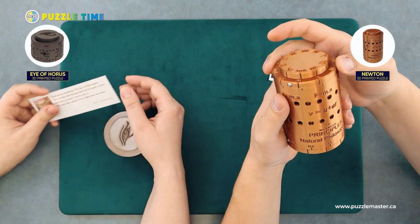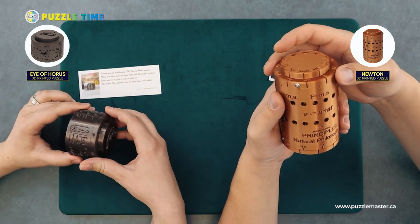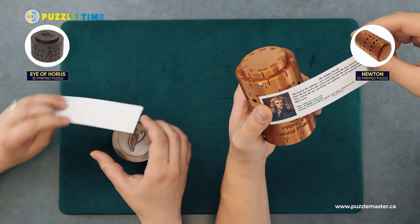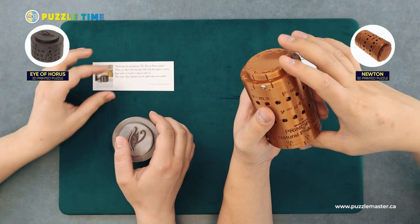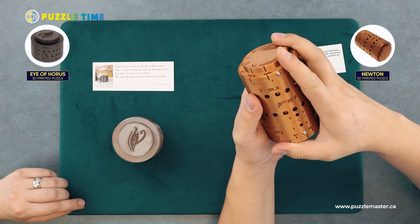Okay Linnea, you know more about these puzzles than I do. So they're both Cryptex puzzles, 3D printed, from Creative Workshop. This is a company in Canada — Ontario — and I always love when we get Canadian designers on here. There aren't as many of us in the puzzle world, but they are out there.